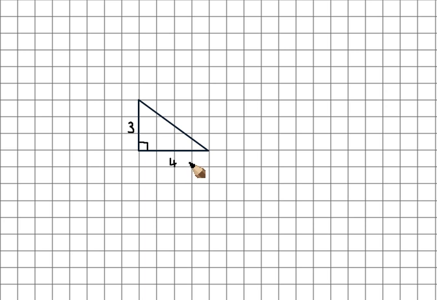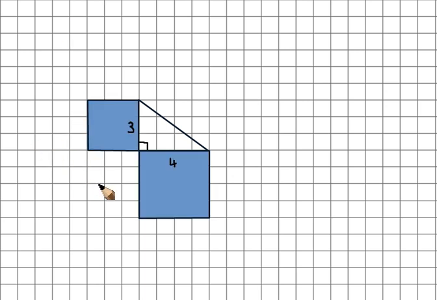Now what I can do is draw squares off the side of that right angle triangle like this. So I've just added a square to each of those 2 short sides on the triangle. Now we can see if that's side length 3 and that's a square, the area of that is going to be 3 times 3. So the area of this square is going to be 9 centimetres squared. In a similar way, if the length of that is 4, the area of that square is going to be 16 centimetres squared.